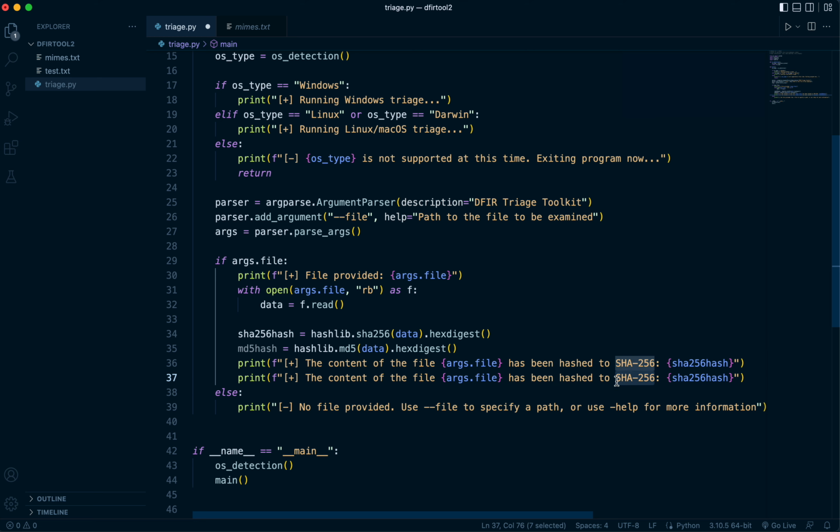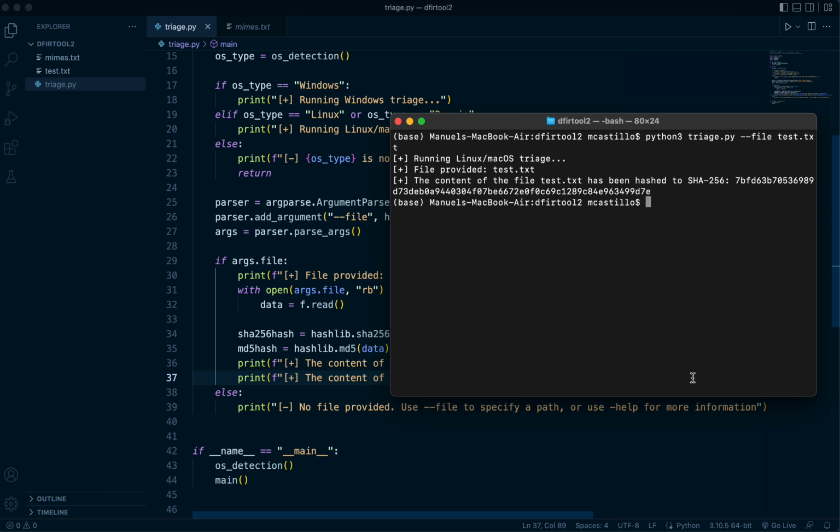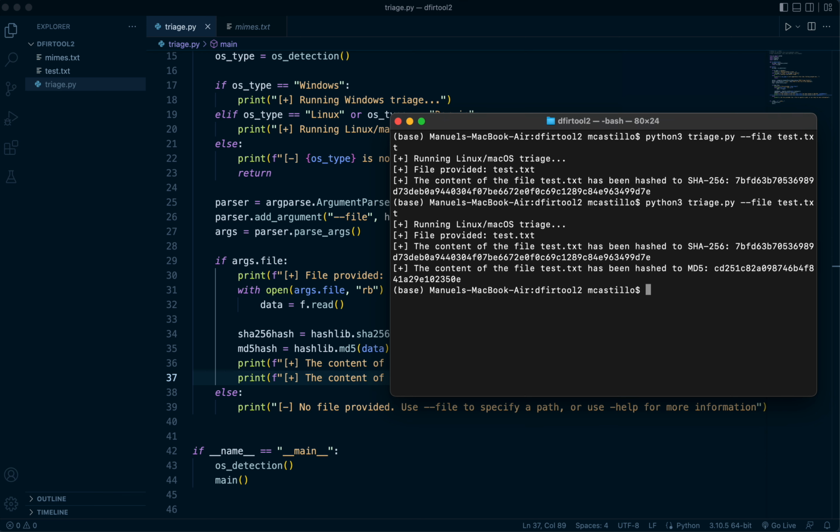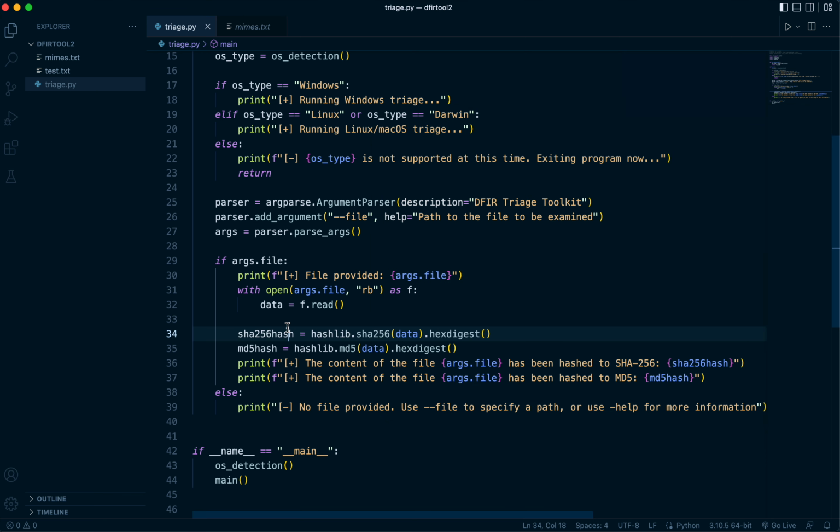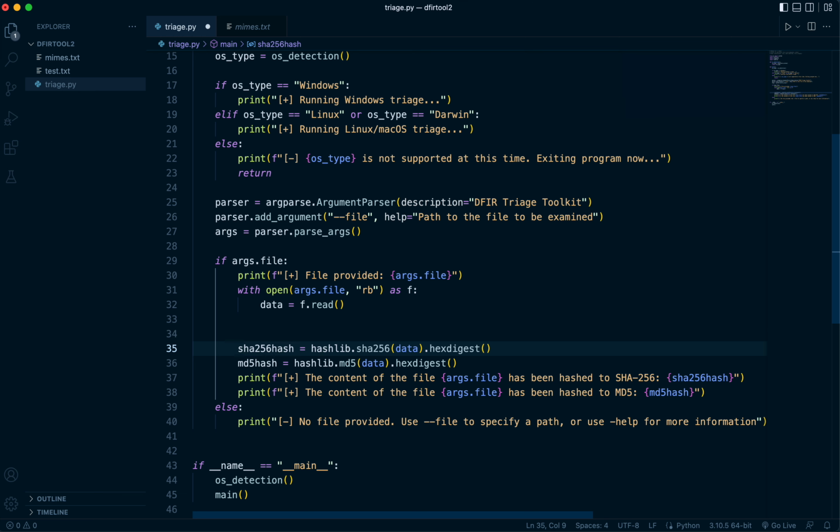So we only need to change the hash. We're going to run it, and now we have our 2 hashes. So step number 1, which is hashes, is done.